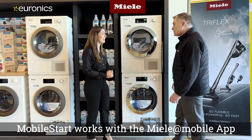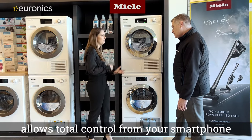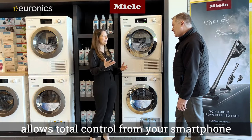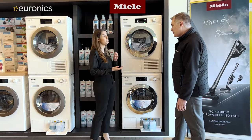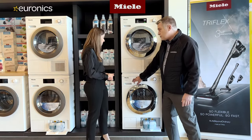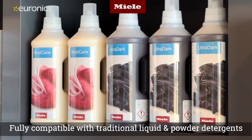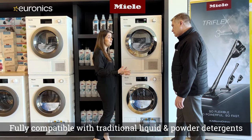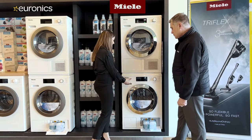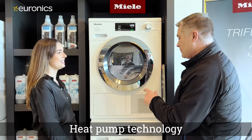Mobile Start is a connectivity feature linking to the Miele app, making it a smart appliance. You can choose or change your program, select temperature, and adjust spin speed remotely. You can even pause the machine from your phone, go back downstairs, open the door to add a forgotten sock, and restart — all from your phone. Twin Dos can also be disabled to use the machine as a traditional washer, and cap dosing is available on this model too.